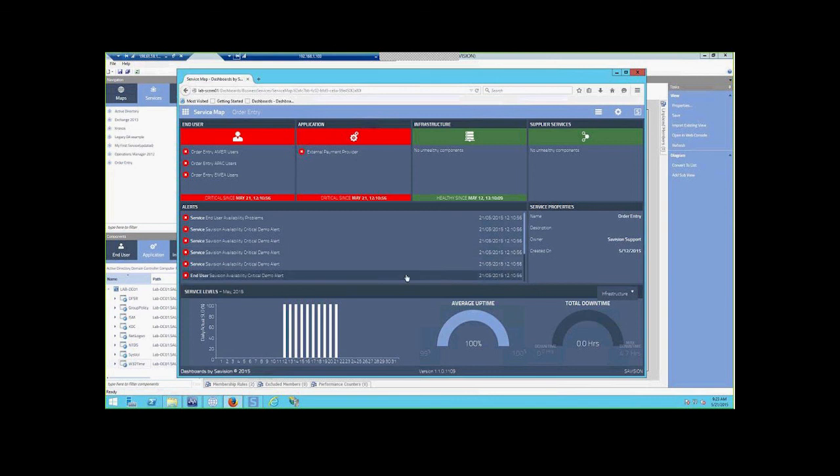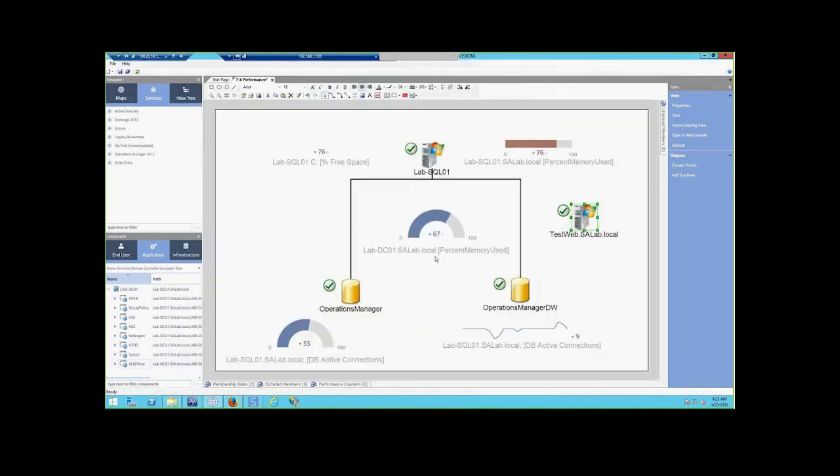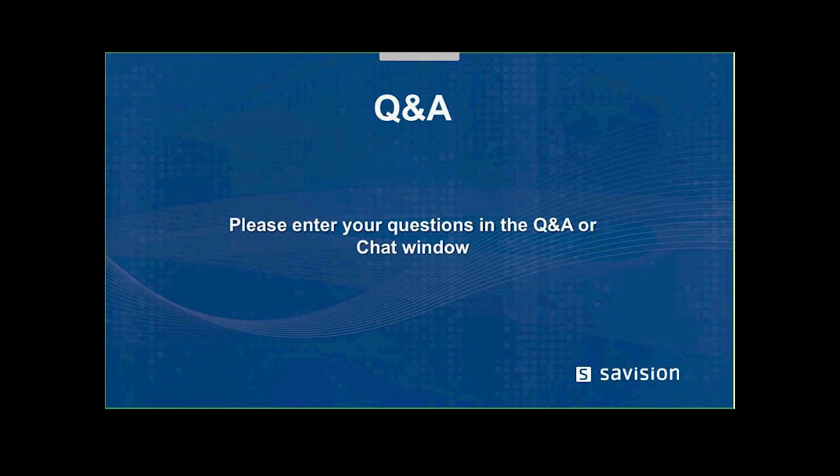So that runs through all of the new features of version 7.4. I would like to now say, please enter any questions that you have in either the Q&A box or in chat. It's easier for me to follow the questions in Q&A than it is in chat, because then I'll have to scroll through them. But if anybody has any questions, now's the time to type that in. I'll give it a little bit of time to see if there are any questions. Haven't seen anything yet, but I'll give it a little bit more time.